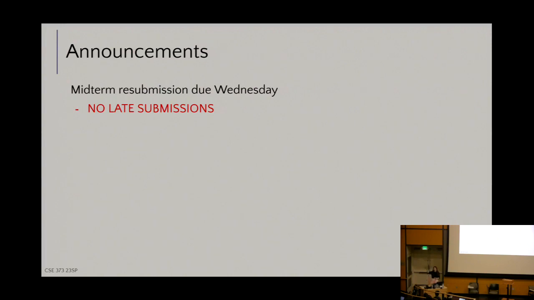We will reopen. So what we're going to do is we're going to take your resubmission. We're going to grade it. We're going to release the grades for that, and we will open the regrade requests for the original midterm. So if you, in doing all of your analysis, found that maybe you got unfairly docked points or something like that, we can talk about that when we release all of those grades.